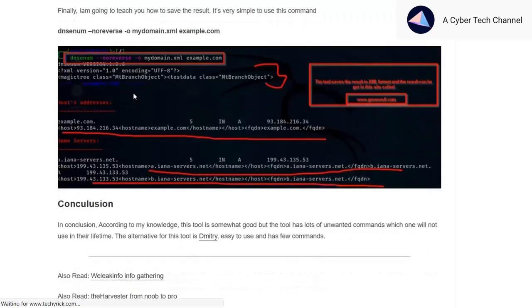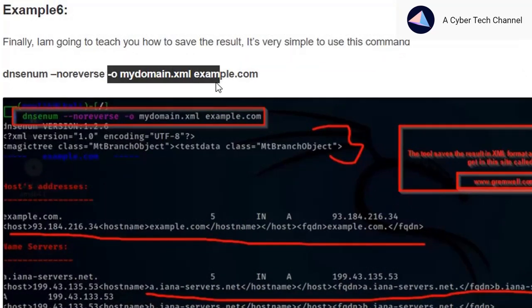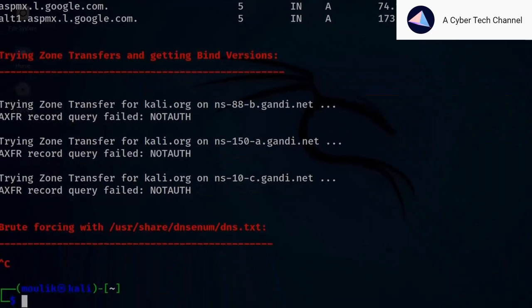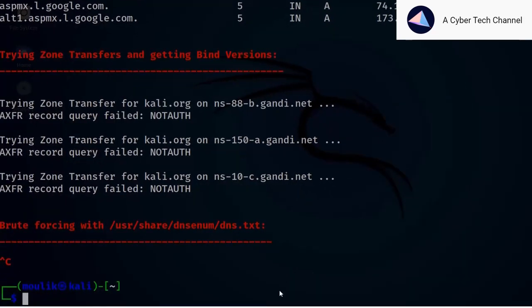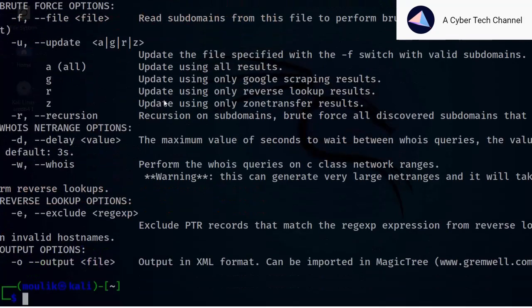And in example 6, we are saving the results in XML format, and I think you can also save in HTML format. Wait, let's check. If you have any doubts in the commands, just enter dnsenum --help.